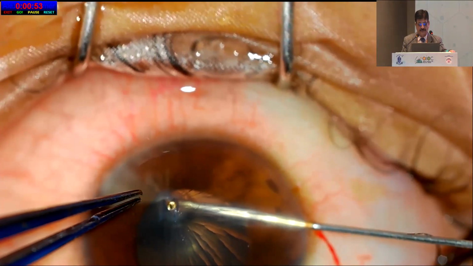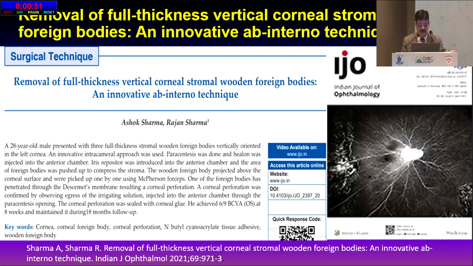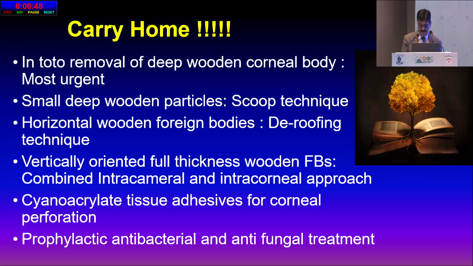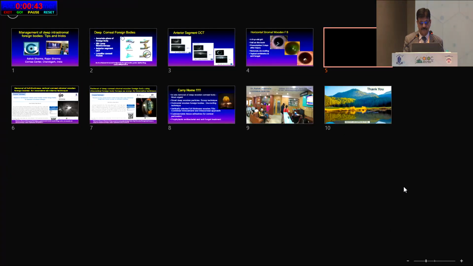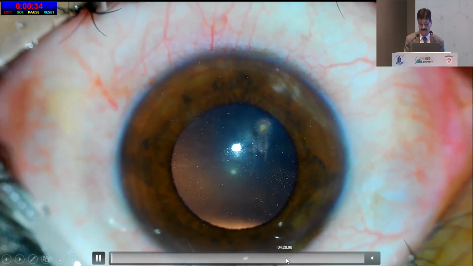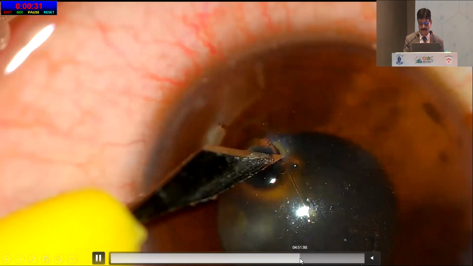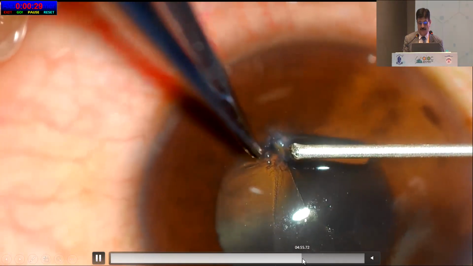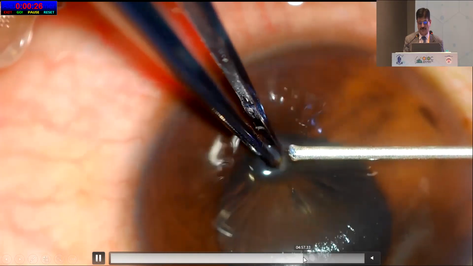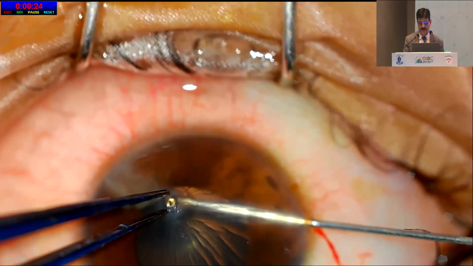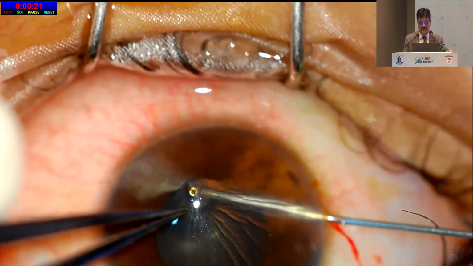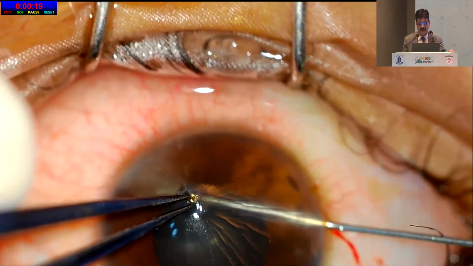So this attempt also was not successful. This was not successful by internal and external technique, and in this maneuver now you can see the cannula tip, but there is no foreign body.